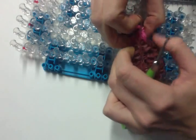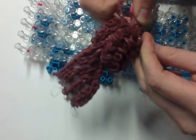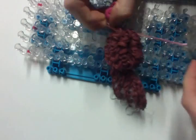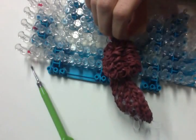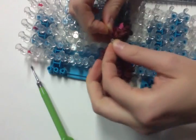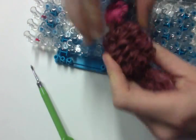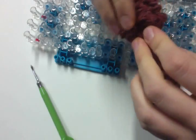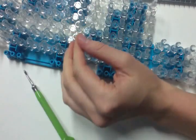Okay, and I'm going to lift up the poof, go into the leg somewhere, bunch of bands, pull it through, C-clip it, push the poof back down, and there we go. So there's one of your back legs. One left. We're getting there, peeps.